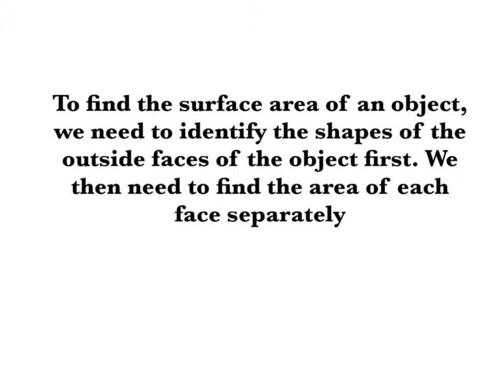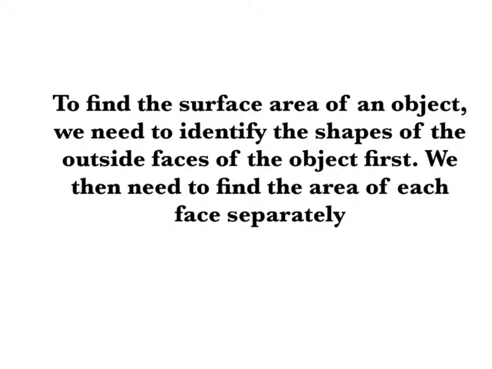Whenever we look to find the surface area of an object, firstly we ask ourselves, let's have a look at this 3D object and what shapes make up its surface. Then, taking each face separately, we need to find the area of all of them. So if it was a Rubik's Cube, we need to find the area of one face, then the other faces. We need to know how many faces there are altogether on the object.